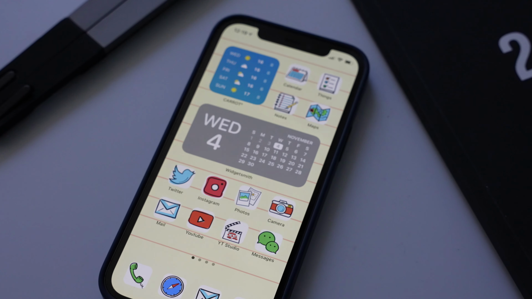Now, this actually isn't from Apple. You can't just go into the settings menu and change how your icons look. There is a workaround that you have to do, and there are some pros and cons to it, but it can be done, and it's very easy. You could do it right now with your iPhone without any extra work.